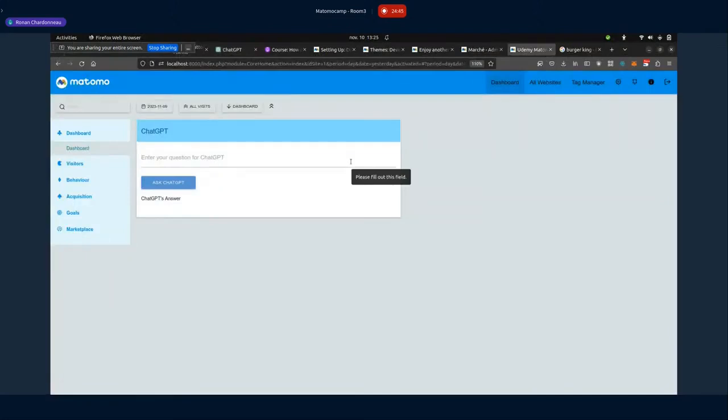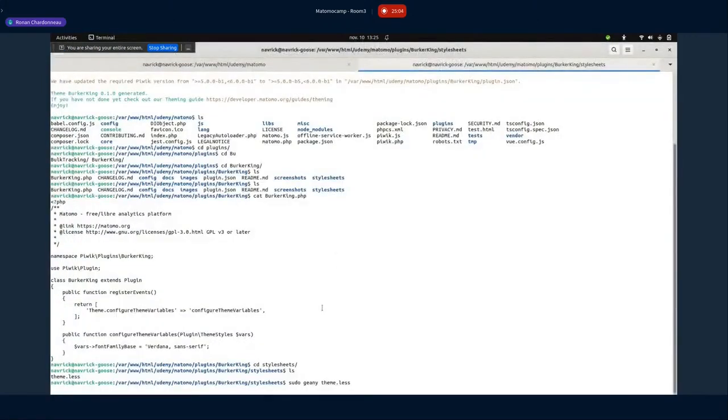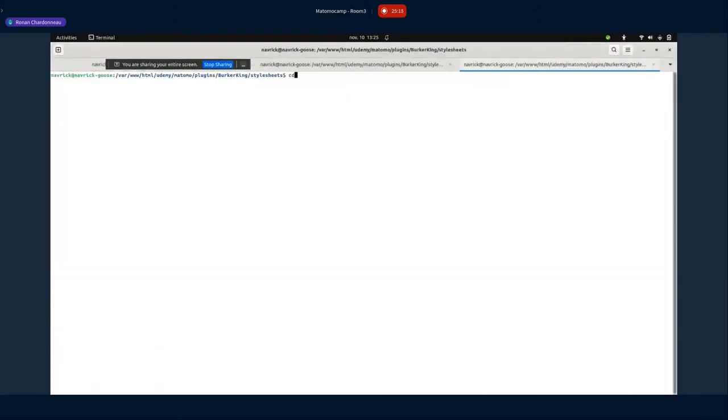If I'm not lucky, I will need to clear my cache. That's super important, and it can make you crazy sometimes. You make some changes, but as Matomo gets some cache, it can keep that information in cache. So you need to clear your cache and also delete the temporary files which are within the Matomo folders and which are located, oops, hold on. I should be able to show you this.